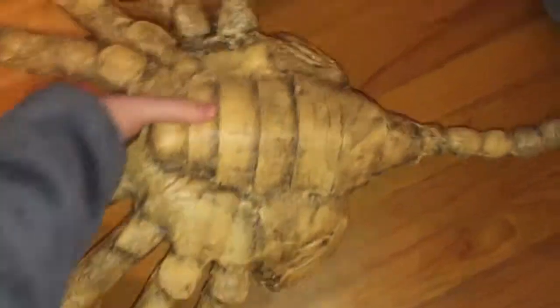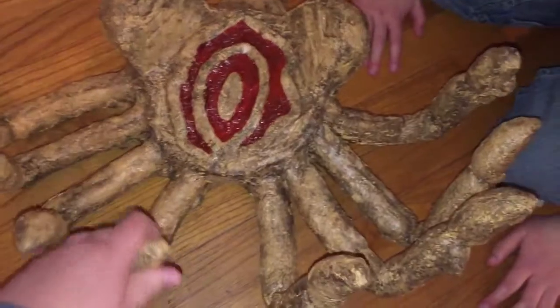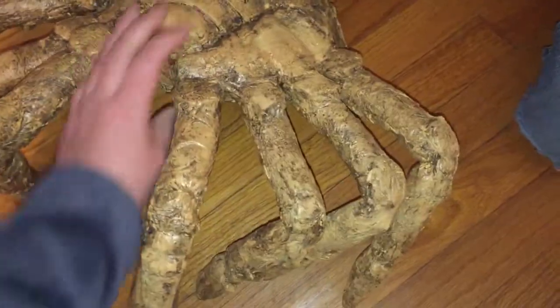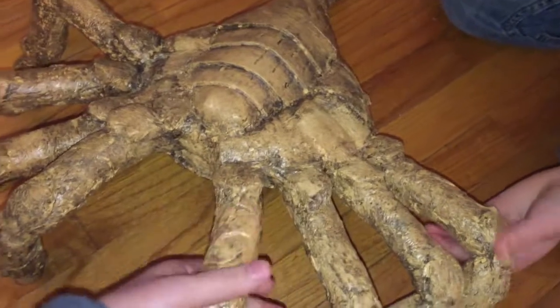If you want to make this for yourself, it's lightweight, and everything moves. And then look right here. We've got all the face hugger spots. That's where the egg comes in your mouth, and then you get a chest burster. But we made this out of just foam, out of foam that you get from Walmart for upholstery, latex, tissue paper, and paint.